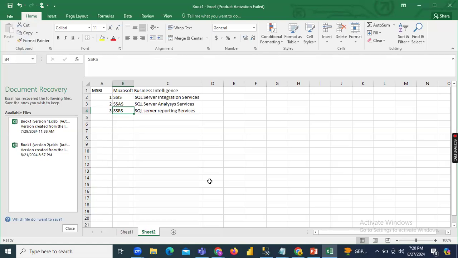I'll explain when we will use all these three technologies in the market. SSIS is nothing but ETL. First of all, what is ETL? ETL is extract, transform, and load.